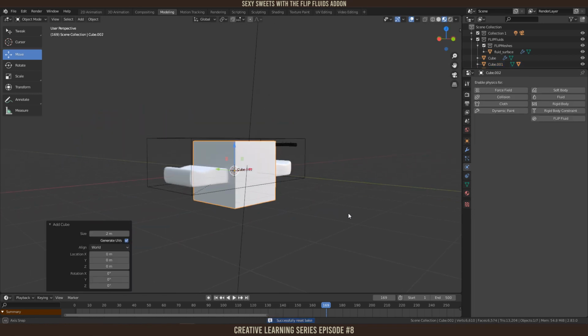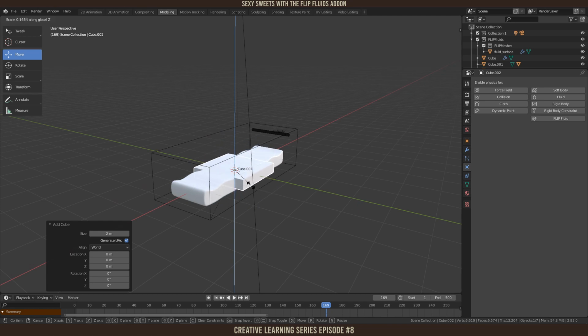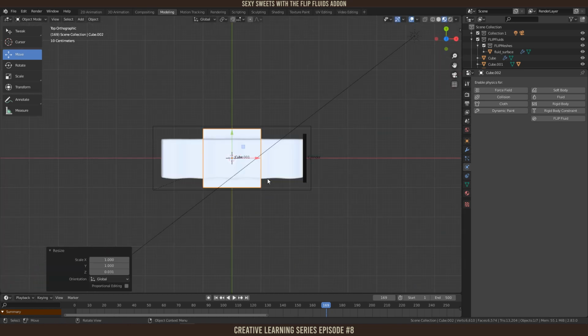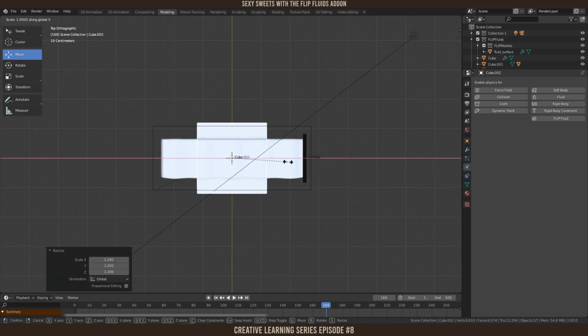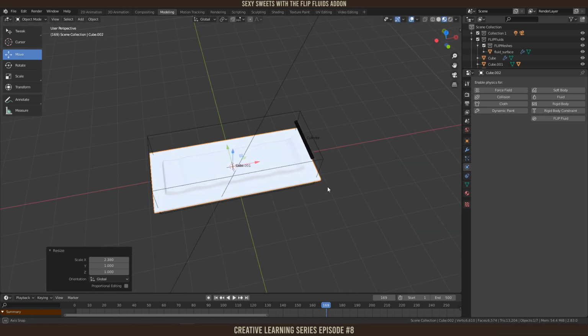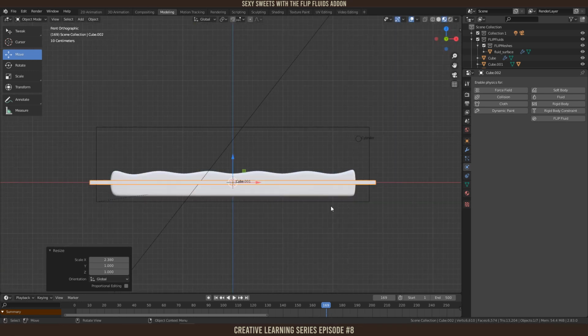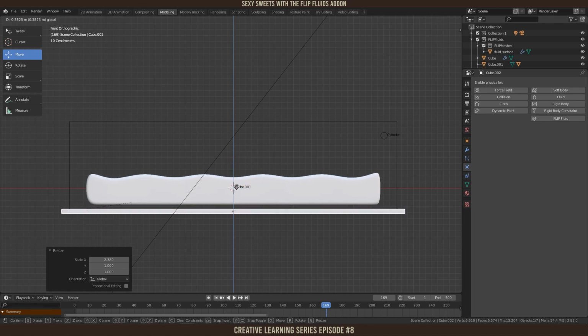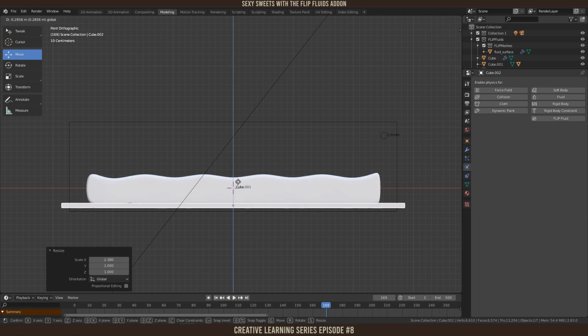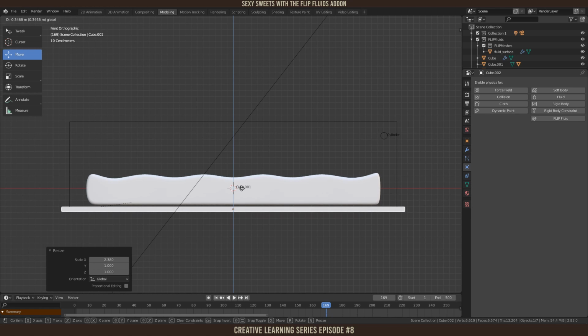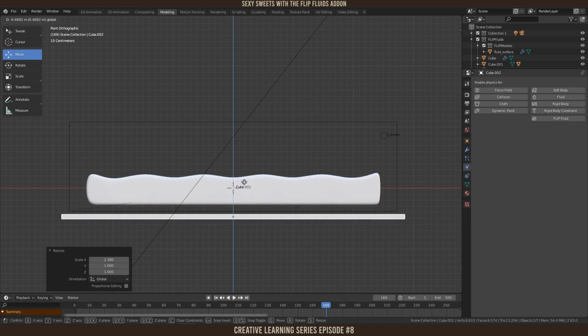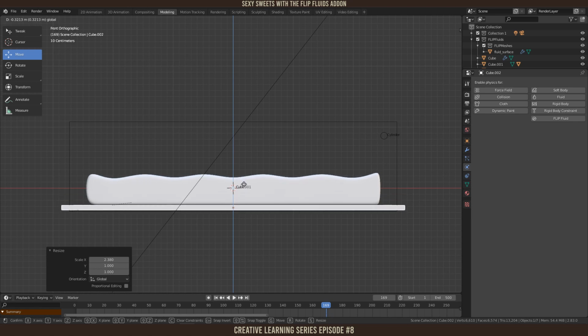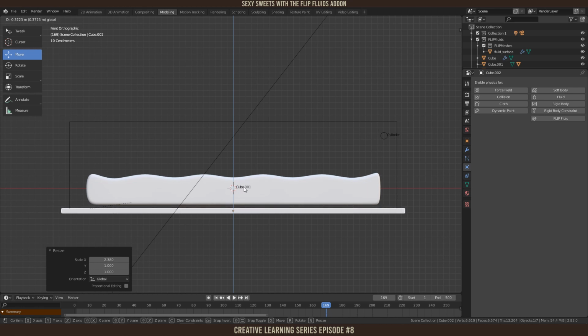So I take a cube again, scale it down like this, go into the top view to make sure we are in the correct area, like this. And in this view, let's bring it down here. So it will not be able to touch the ground of the domain as the fluid. So let's place the outflow somewhere here.